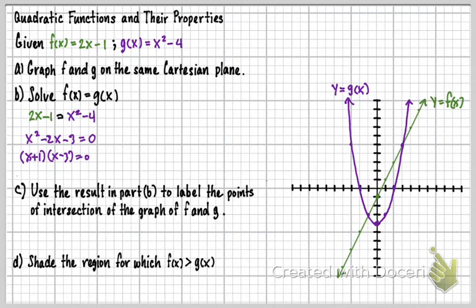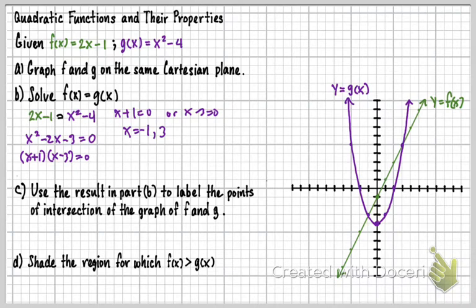And that equals 0. So what we end up with for answers here is either x plus 1 equals 0 or x minus 3 equals 0. And if we solve for x here, x is going to equal -1 or x is going to equal 3. So that tells us where we actually meet, where our lines are equal, at least for the y values, where our y values of the line and the curve are equal.